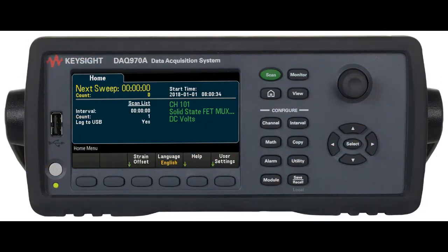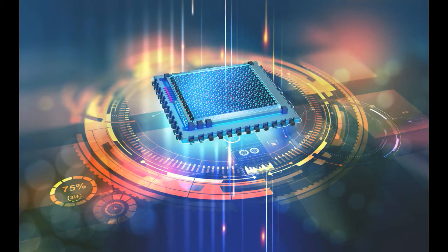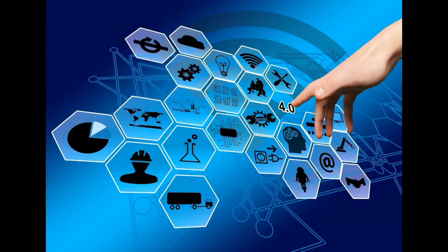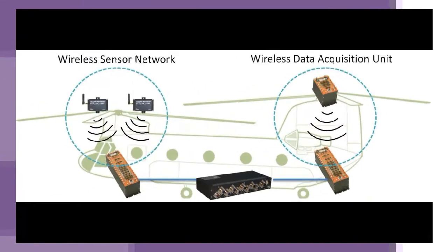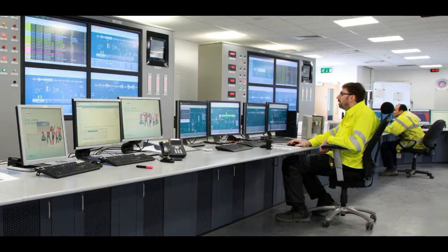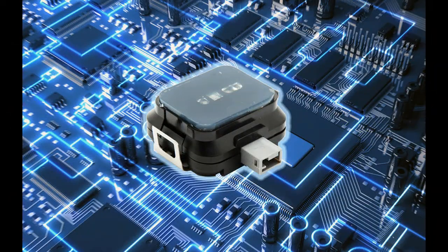The Data Acquisition Unit, or DAU, of BlueEyes Technology is the mobile component of the system. Its main function is to gather physiological information from sensors and forward it to the Central System Unit, CSU, for processing and verification. The Bluetooth module integrated with the DAU provides a wireless interface between the CSU and the user or operator wearing the sensors.